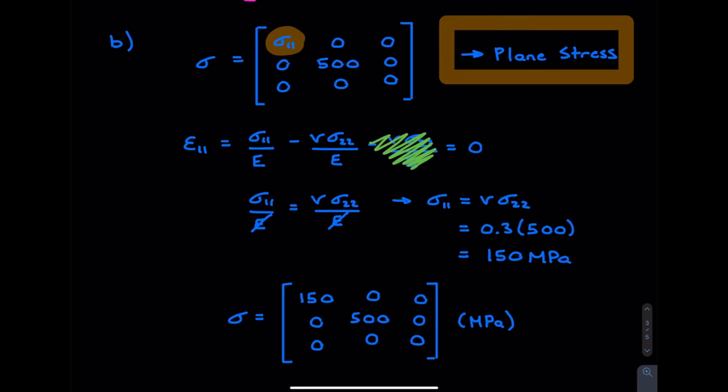Usually when people say, oh, you have to assume something like this, they think, oh God, it's going to make my life a little bit more challenging. Well, in this case, seeing plane stress, you're thinking, perfect. I know that sigma 1,2, sigma 2,3, and sigma 3,3 is 0. Therefore, instead of an ugly 6 by 6 matrix, I can use a simple 3 by 3.